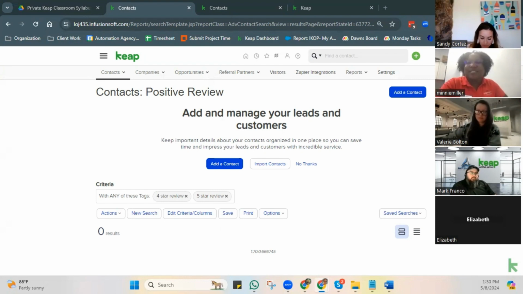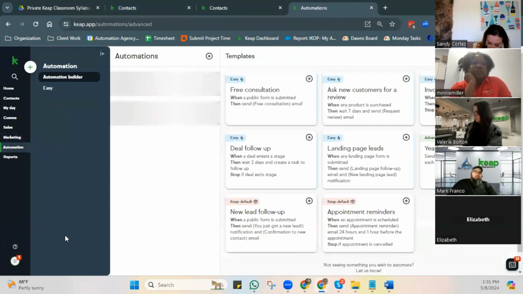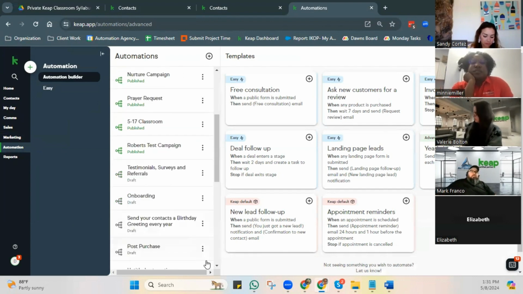Perfect, perfect. All right, so now we're going to dive in deeper about why we were making those groups, right? Because over here in our handy dandy automations, we want to be able to retarget these folks. And so again, we would be able to add a continued nurture, create an upsell, right?